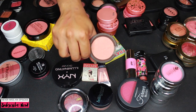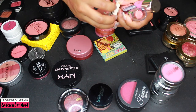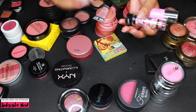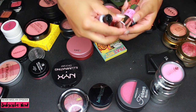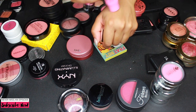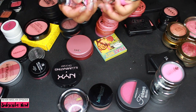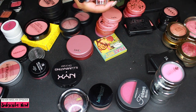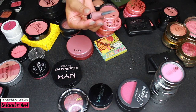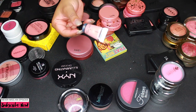I can definitely get rid of these four cream blushes. The Balm In Stain — I only used it one time, it's like a little sample so I'm getting rid of that. These Pure Cosmetics Cheek Stain in Rosé — I think I just swatched it — definitely getting rid of that. Cream blushes are just not my thing. The Wet n Wild Light Up My Hibiscus cream blush is going, and also this little Josie Maran Argan Infinity Lip and Cheek Creamy Oil sample — never even opened it, so those are all going.